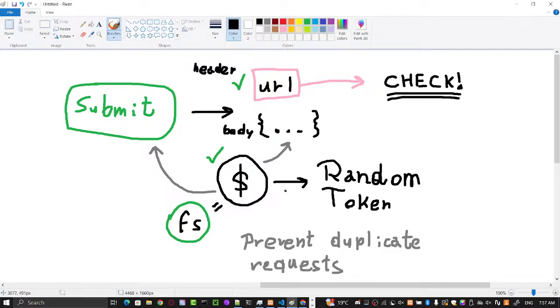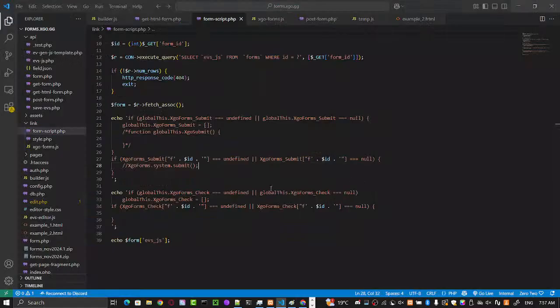So we store the token here, and it will be set here.